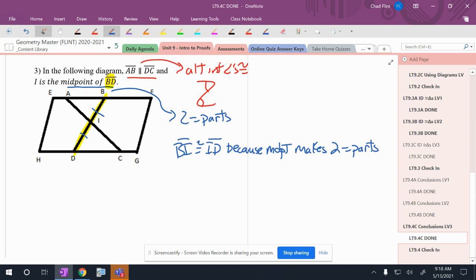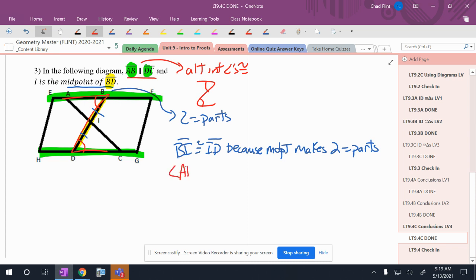So then parallel, looking for alternate interior. So let's make sure we know what lines are parallel. AB and DC. Extend them out, AB, DC. So I'm going to extend them out like that. I want a Z. So there's the easiest Z that I see right there. So there's a pair of angles that are the same because they're alternate interiors. So let's throw that in.